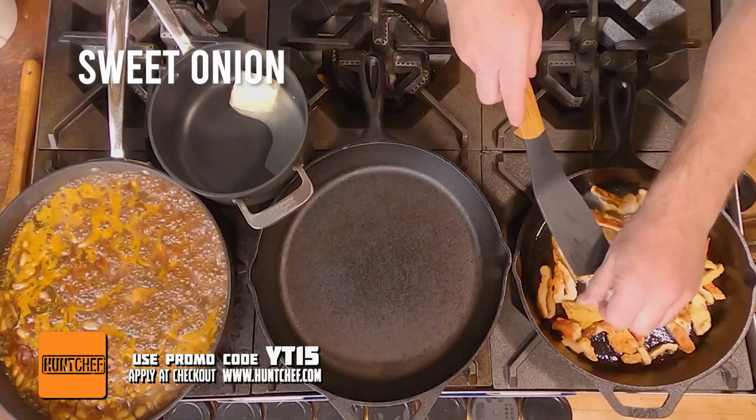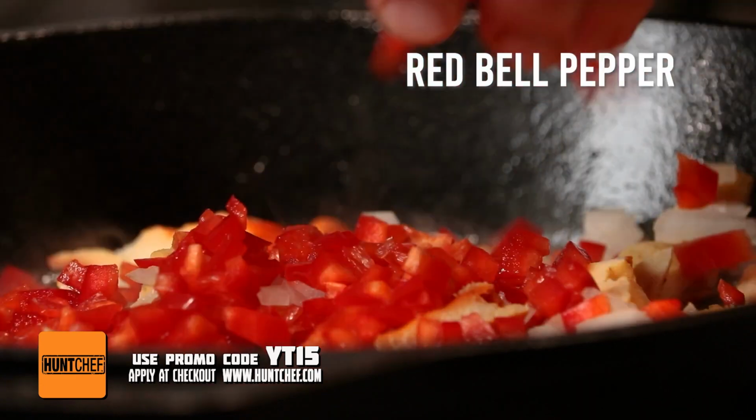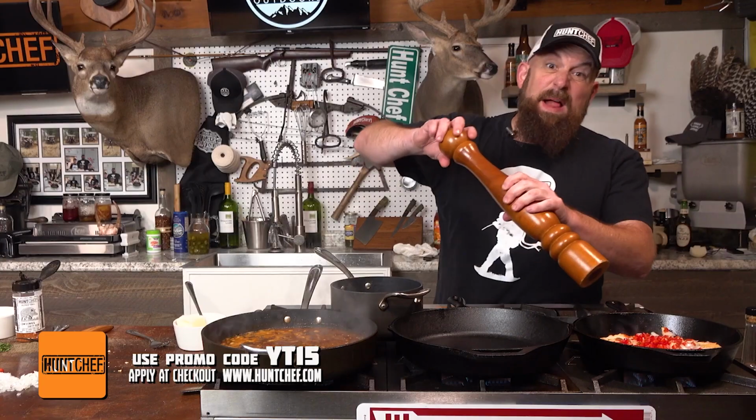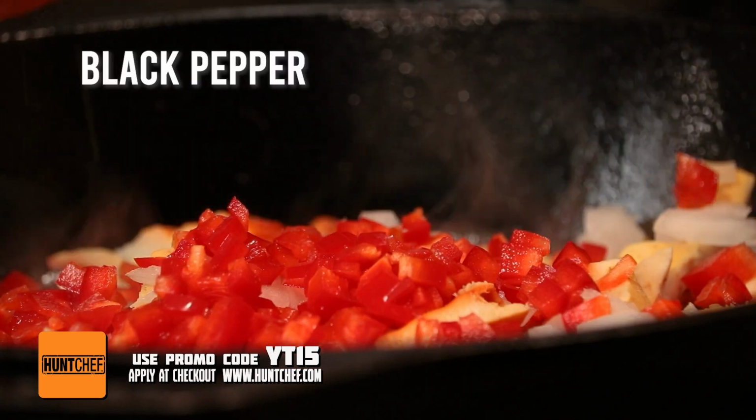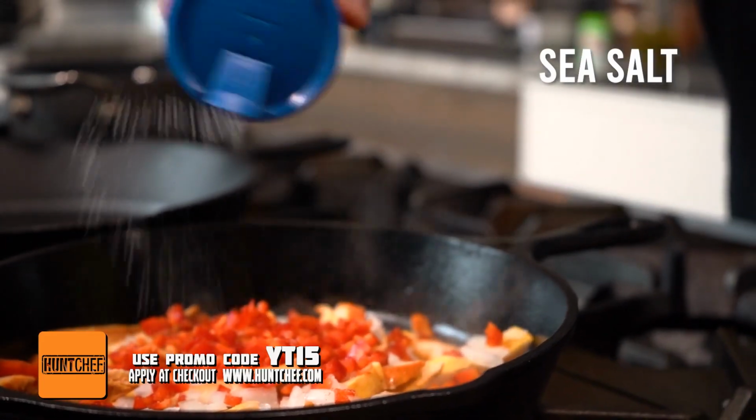Now with these, we've got some minced sweet onion, as well as the sweet red bell pepper. We're going to give them some black pepper, fresh out of the mill. And then we're going to season them up with some sea salt.